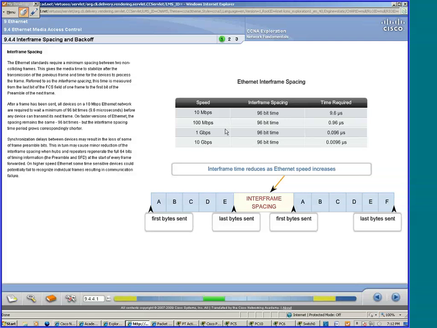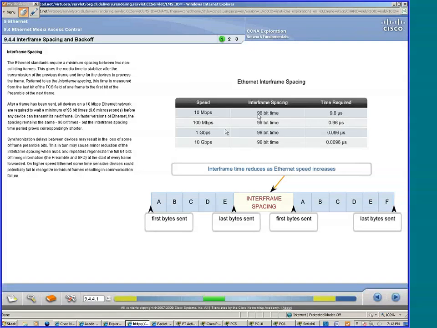Why is that the case? You got to have a timeout period so the other devices can sense that the media is cleared so they can communicate or use the media. Also, the receiving device needs to know the beginning and the ending of a particular frame, right?